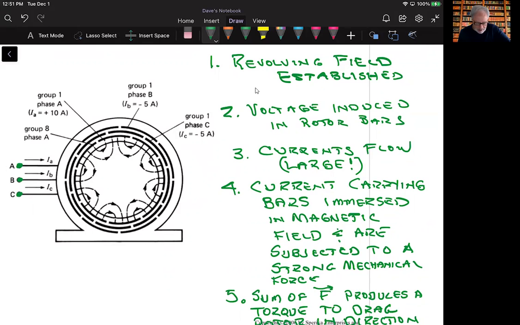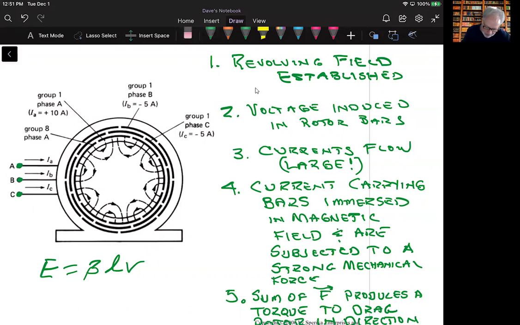With the rotor locked, the revolving field created by the stator is cutting across the rotor bars, inducing a voltage in each one of them. In relative terms, this velocity is at its maximum at start because the rotor hasn't started turning yet. The rotor speed is 0, and the synchronous speed is whatever that speed is at that point. So the relative velocity between the magnetic field and the rotor is at its maximum. When it starts to rotate, it goes down, and we understand how all that works.